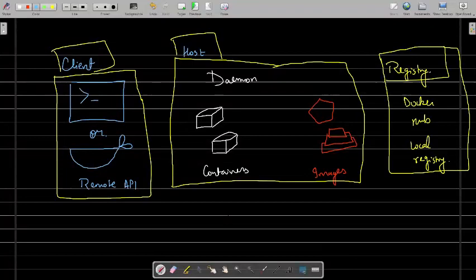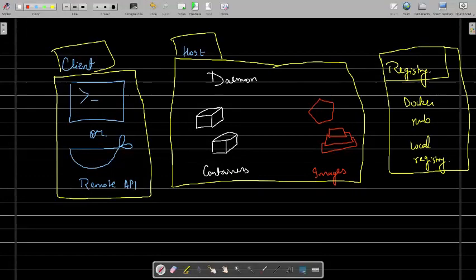So let's not go much into the theory part. Let's understand what is happening in the backend and how Docker is working. Basically, Docker works on a client-server architecture.